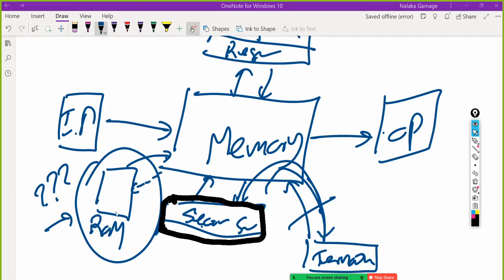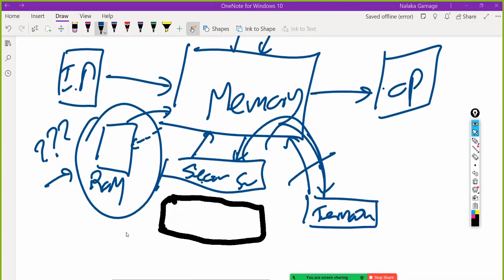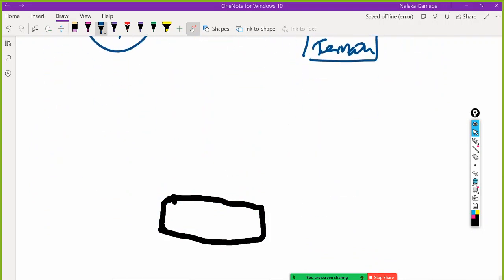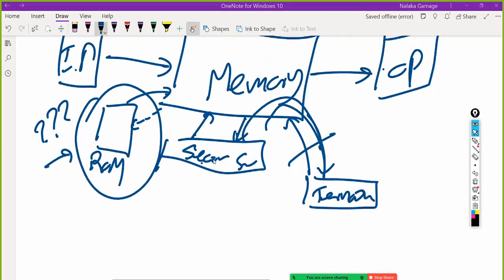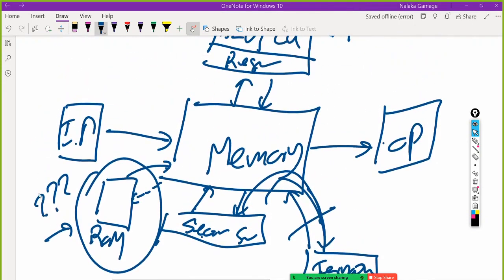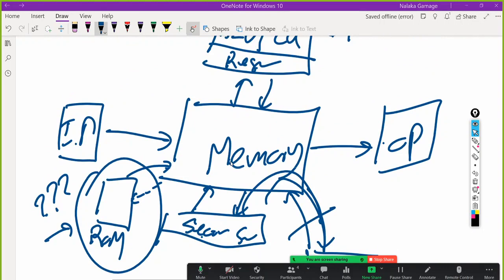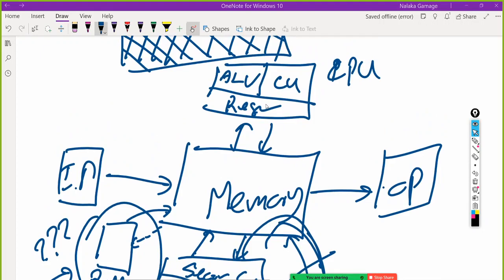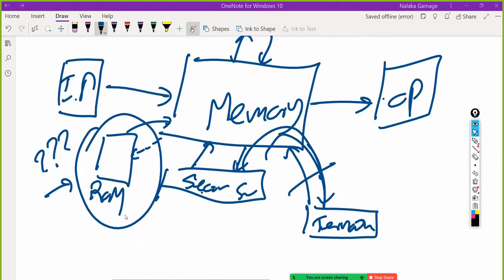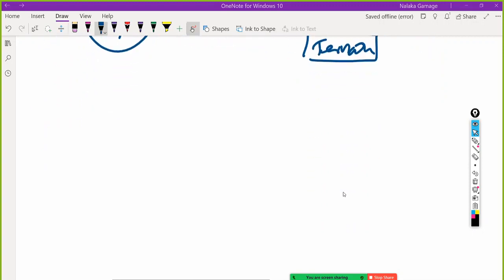Okay, here also it contains a bit of instructions as well, right? So in general we can say your ROM contains firmware, right? Now you must be able to look at the computer in another way. This is how we look at the computer's hardware: your keyboard, mouse, printer, monitor, your processor chip, your memory chips, your ROM chip, your hard disk or SSD, your pen drive. This diagram is all about the hardware, but a computer is not only hardware, right?